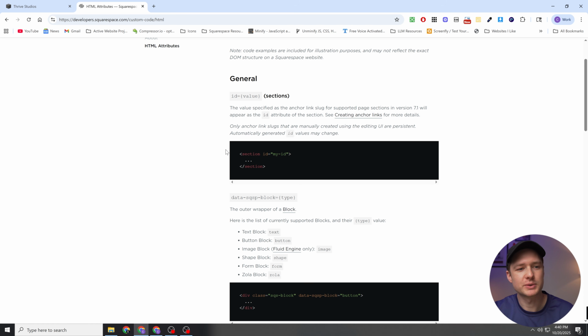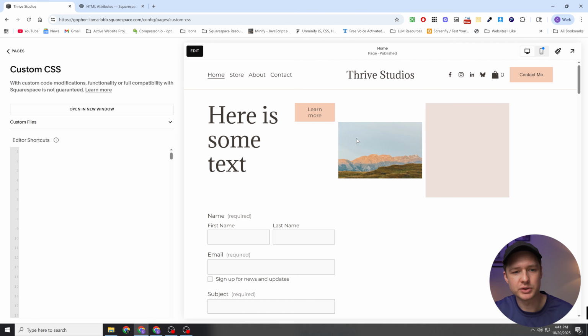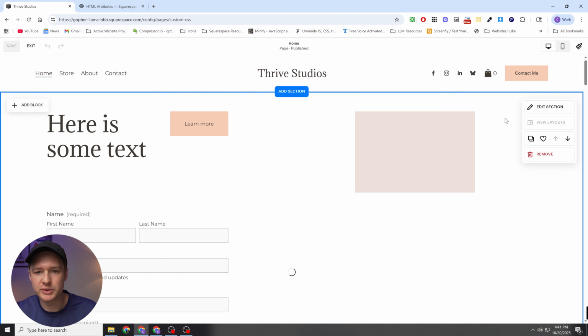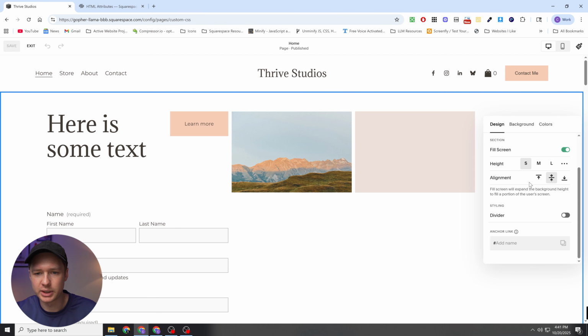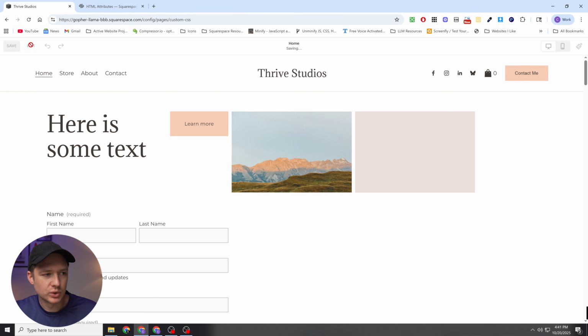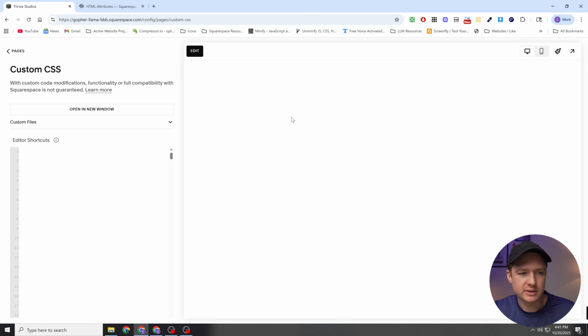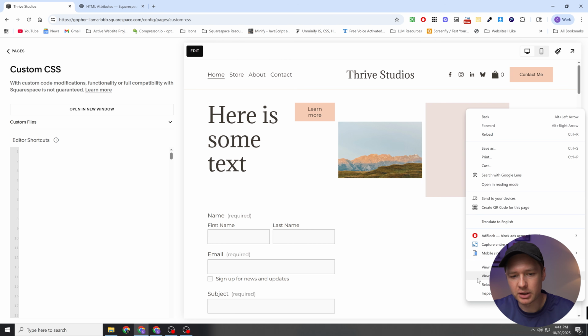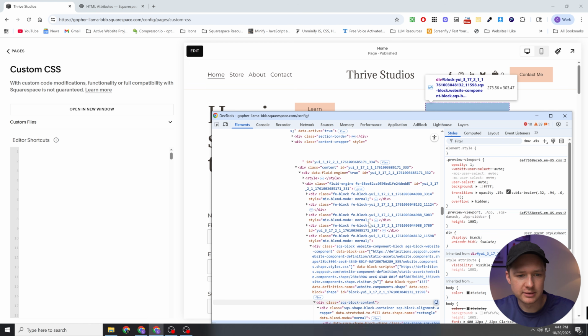So the first stable selector that they've called out here is just the section ID. And basically this is the new feature where you can add IDs to sections. And primarily people use this for anchor links. So if we edit the section and then scroll down, we can add, we'll say name. This will be the ID of this section. And as I mentioned, people generally use this to have an anchor link scroll to this section, but all it's doing is just adding an ID to the section.